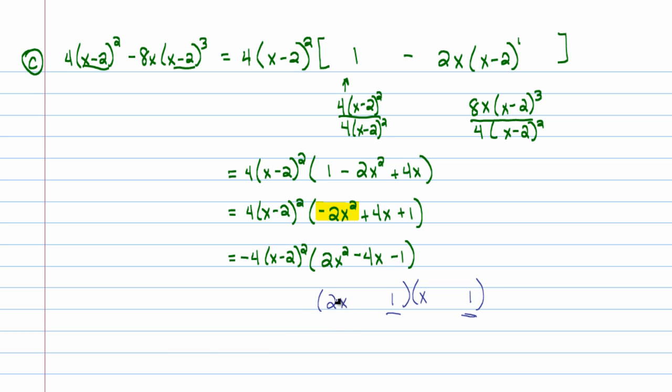If you look at this, 2x times 1 would be a 2x, and 1 times x would be an x. There's no way to combine these with plus or minus signs to get to a negative 4x. There's just nothing you can do to combine those two. So there's no way to get this to work out. So this does not factor. It's prime at that point. By the way, we call that a prime polynomial. That trinomial is prime, just like a prime number, you can't factor any further.